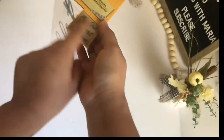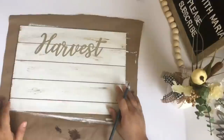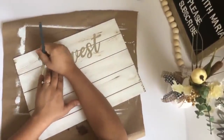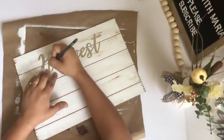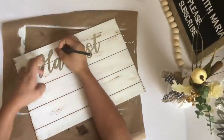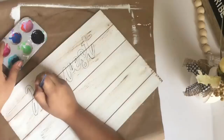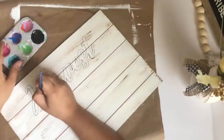I will be using the harvest metal sign out of this Dollar Tree pack and I'm tracing it instead of gluing it — that is because I only grabbed one pack and like that if I want to use the harvest sign in a different DIY I can. I mixed burnt umber and jet black to paint the word 'harvest.'